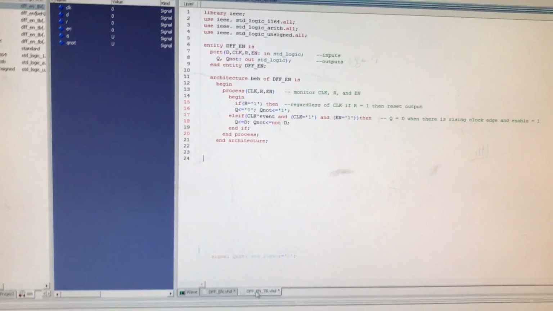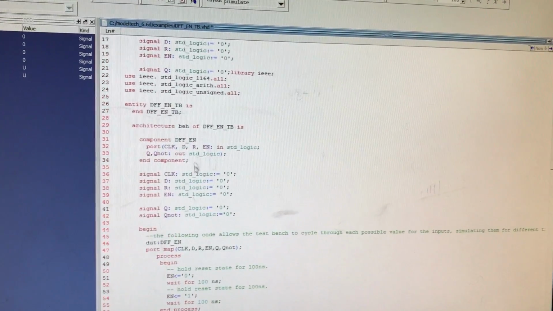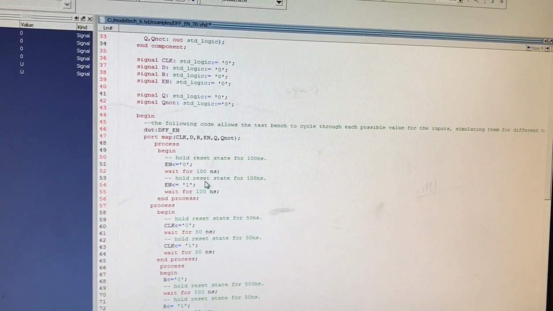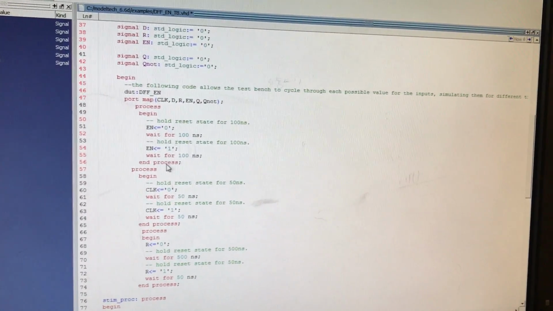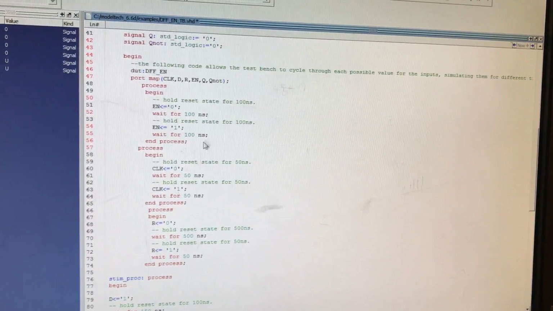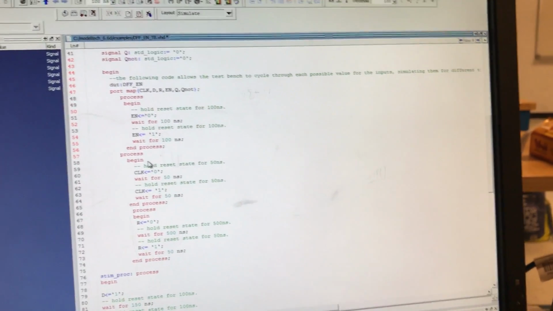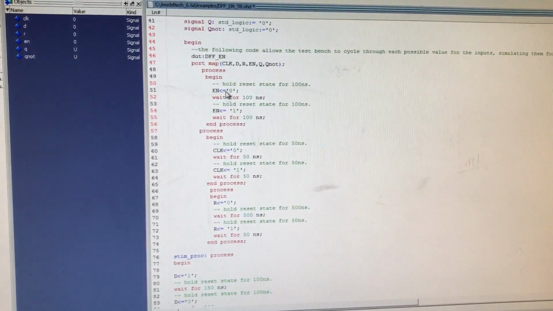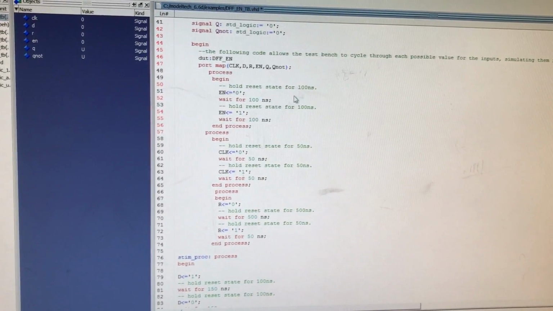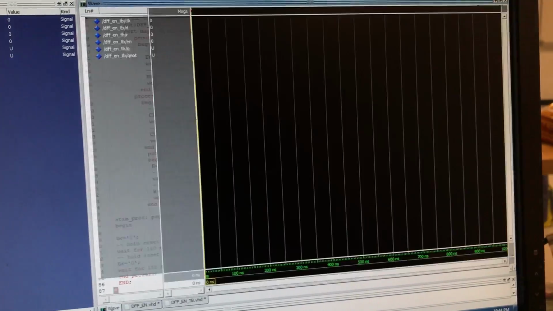Again, we're going to go to our test bench file and see how this is implemented in testing. So we define the component, map the signals to the component signals, and then here we change as we loop through the test and begin to step forward for a given amount of time. We see that each input has cycled between its possible values, 0 and 1, but for different time intervals, and this allows for overlap of the inputs, resulting in a variety of combinations, so you can see all of the possible outputs.